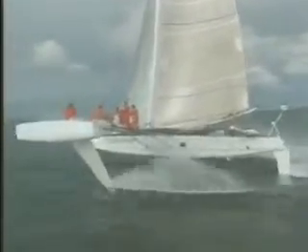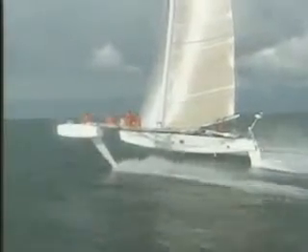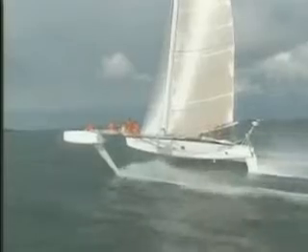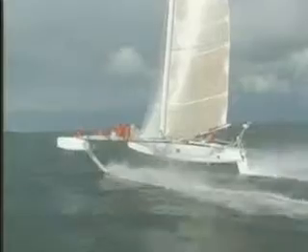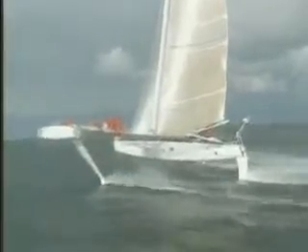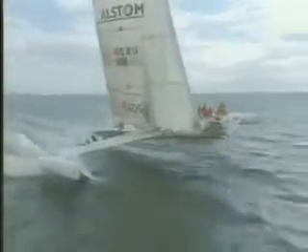In France, Alain Thibault has had the same dream. Here the future has come to life in a 60-foot, open-class ocean racer called Hydropterre. It is the culmination of over 25 years of French aerospace and shipbuilding experience. Hydropterre weighs 4.8 metric tons and can reach speeds up to 45 knots. The total estimated cost of building her is over six and one-half million dollars. Ocean sailboat racing will never be the same.